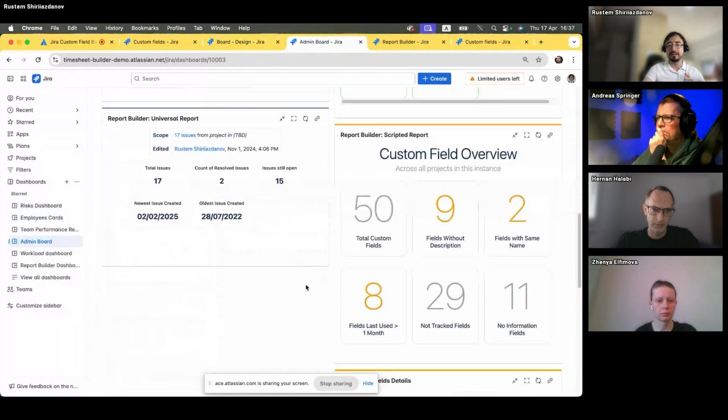Maintenance of your Jira instance is very important. It's very good if you are able to do that regularly, once a month or once a quarter, depending on your organization size and the frequency with which people create custom fields, so that you will not end up having hundreds and hundreds, if not thousands, of custom fields created. And I will just stop my screen sharing again.